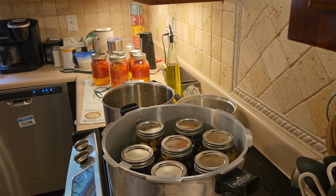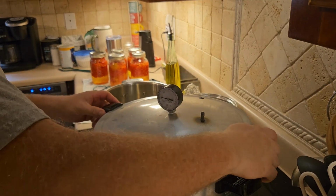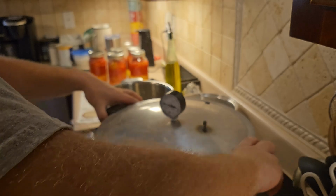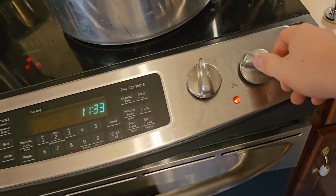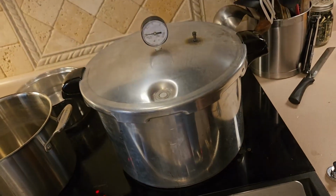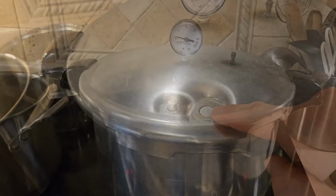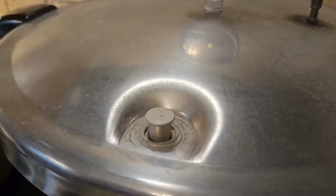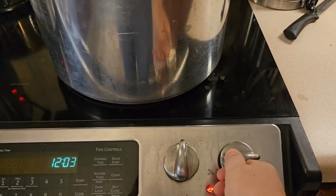process. Place the lid onto your pressure canner and lock it down into place. Turn the heat to high and wait for a steady stream of steam to start coming through the steam vent. Once steam starts coming through, you can turn the heat down a little bit to medium and let steam continue to vent for 10 minutes. Your pressure gauge should be reading 0 psi during this process.